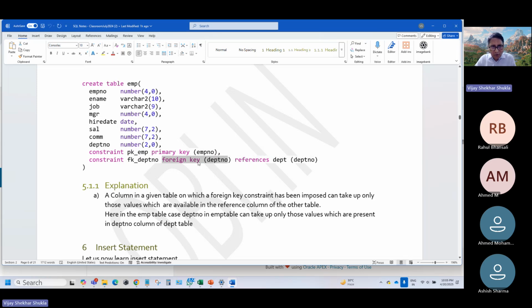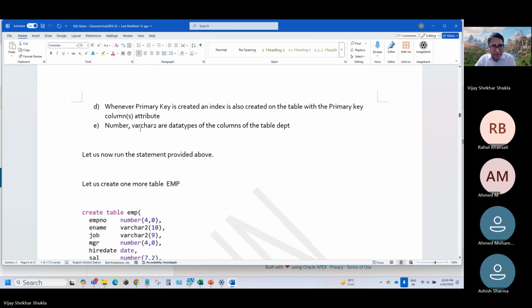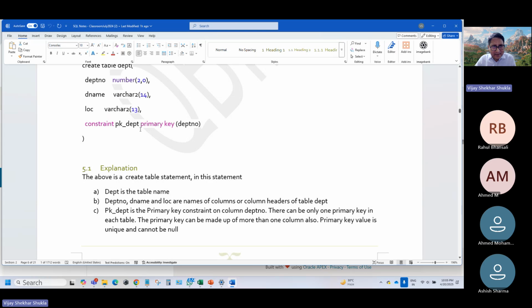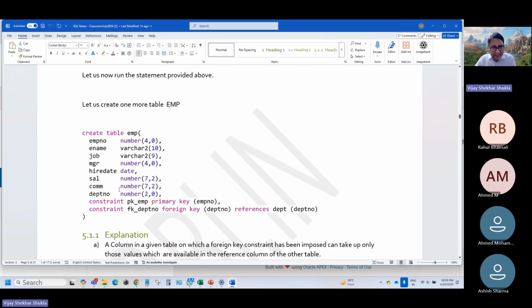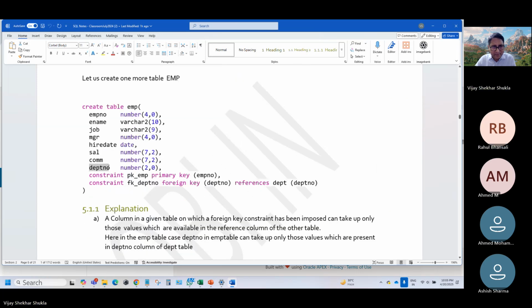references, so foreign key on the deptno column, this column. And it will reference the department table, department number column. So only values which are available in the DEPT table department number column can be populated here in the employee table.